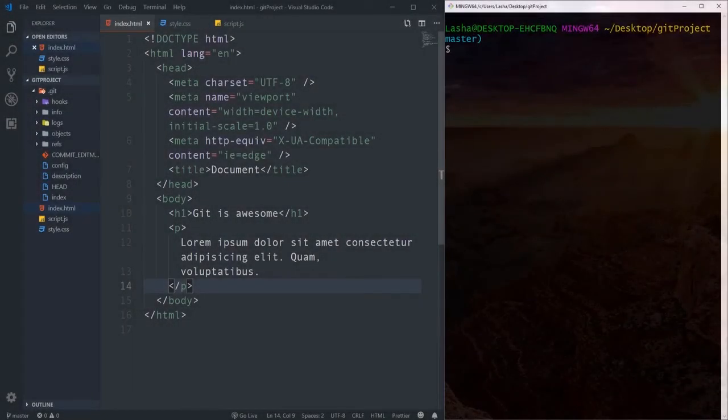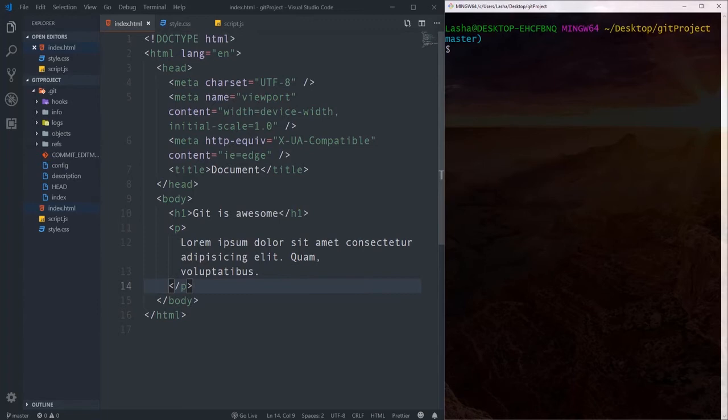Alright, it's time to start talking about undoing things in Git. As we said in the previous lecture, there are 3 different commands which allow us to undo things. And the first one that I'm going to talk about in this lecture is git checkout. So with the help of this command, we are able to unmodify files. Also, we can go back in time and check different states of our project. It also allows us to move between different branches.